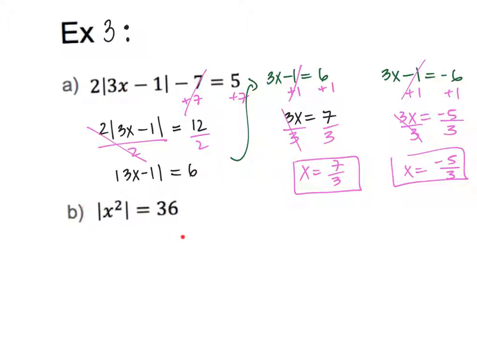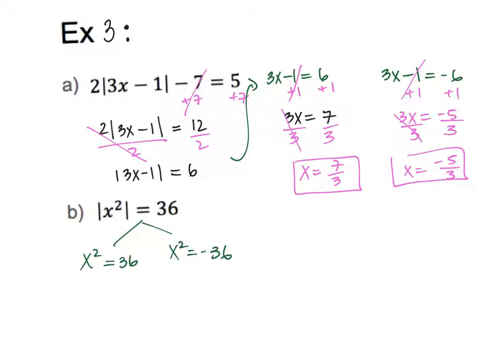Now, I have a special problem for us, so that way you can see how we could deal with x squared. Now, we've been dealing with x to the first power, but I just want to show this so you guys can see later on how we handle this, and so that you can get used to the formatting here. But before we look at the x squared, notice how the absolute value is by itself, right? There's nothing attached outside of it. And this side here is a positive number, so I know I can split this up into 2 equations. So I'm going to go ahead and do that, as x squared equals 36 and x squared equals negative 36.